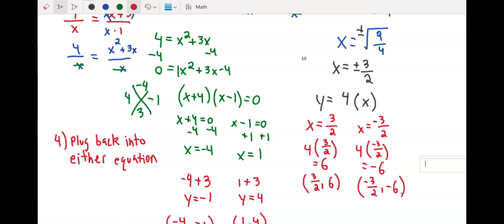All right, so that is it for our notes for today. And now I'm just going to have you practice a couple of these on your Delta Math. So awesome job, everybody, getting in your assignment yesterday. It's going to follow a pretty similar pattern here, at least for the next couple of days, and then we'll kind of mix it up.